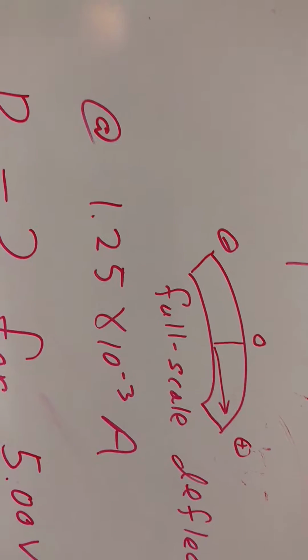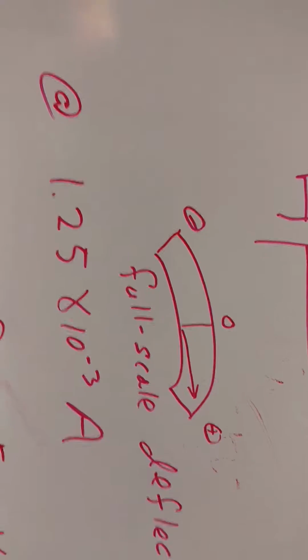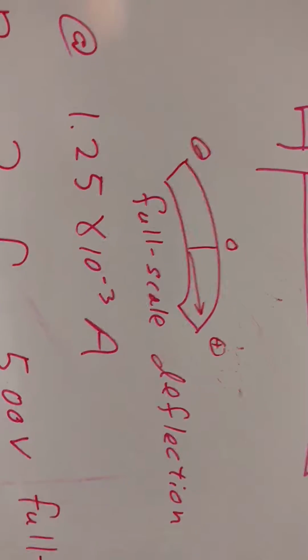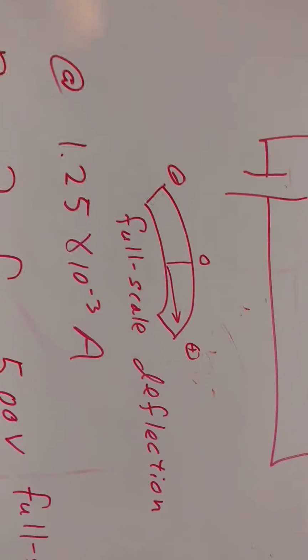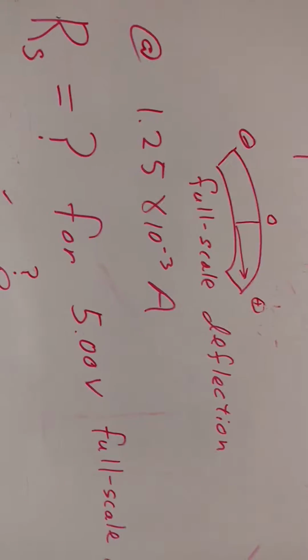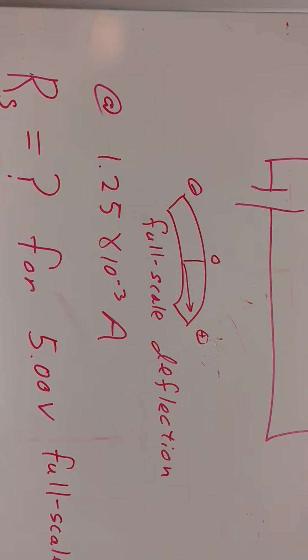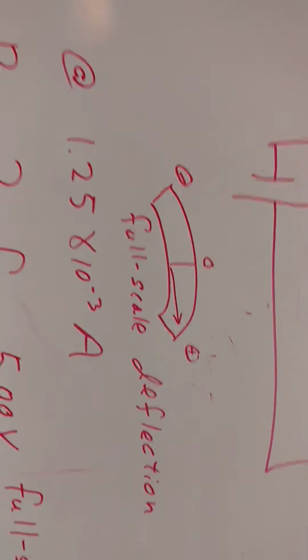In fact, it's known that this galvanometer will give you a full-scale deflection one way or the other, positive or negative, because these things are usually centered at zero, and then a positive direction of current will deflect it. And again, we're going to use these for direct current measurement. So one direction of current is going to give you a positive value. If the wires are switched around and our current's flowing the other way, then we're going to get a negative deflection. So I'm going to just treat everything on the positive side of this.